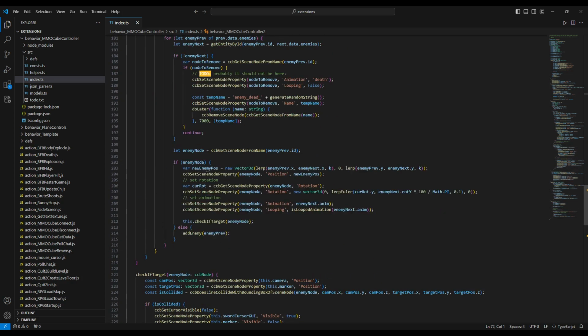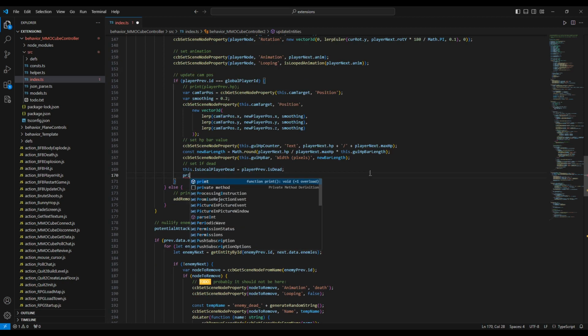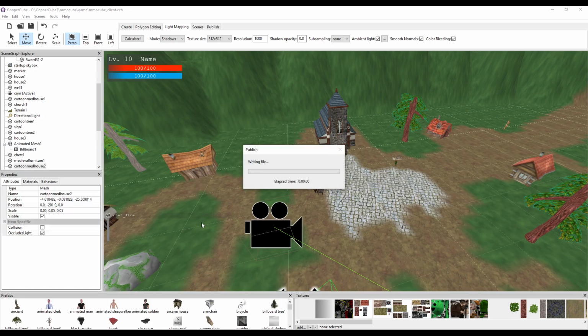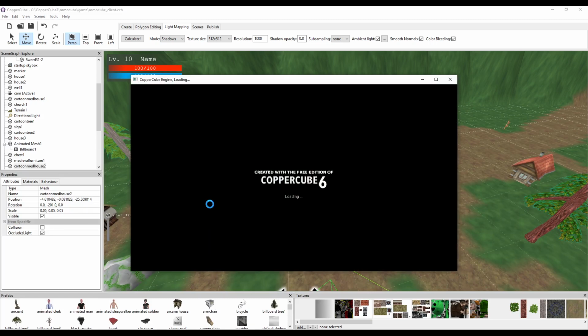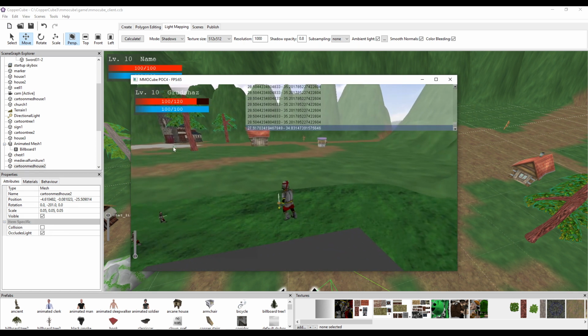our part of the logic where we have local player detected, we will just print player previous x plus player previous y. So that way we know where our player is located, and we can change the spawn position. Currently it's 40-40 and near the church.